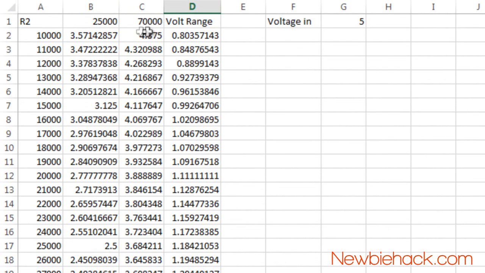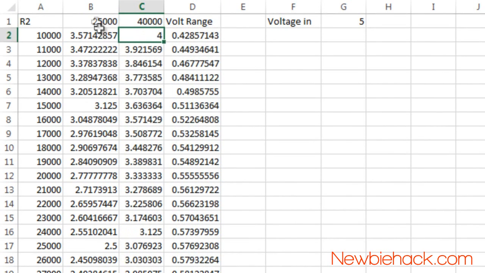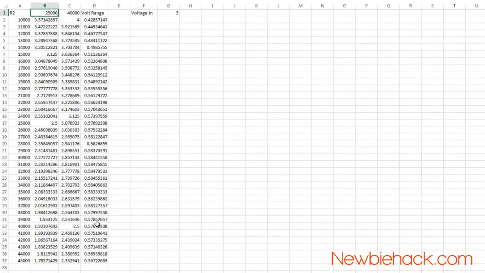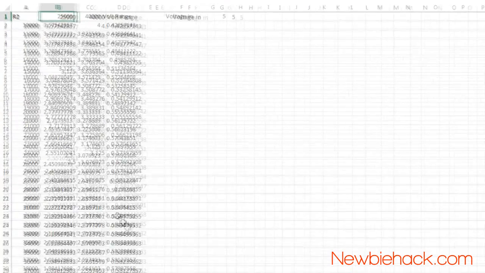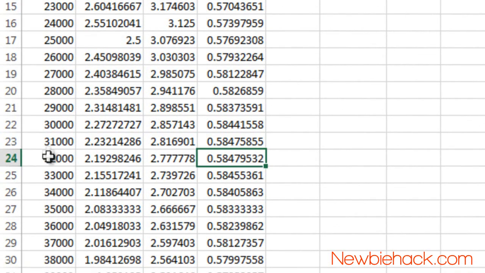Let's see what that range would be if we didn't want to flex it that much. So let's go to a 40,000. So we'll be flexing it from a straight position to a 40,000 position, or a slightly bent position, maybe halfway bent. So it looks like, do we need to increase the R2 value? Let's see. No, we're going up as we go lower in value, so looks like the 32,000 would be the best value for the most voltage range here. But you also notice that the voltage range dropped considerably, almost in half, as compared to the one with the higher flex range, which is understandable.